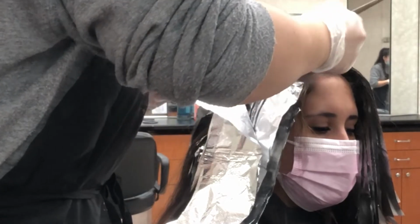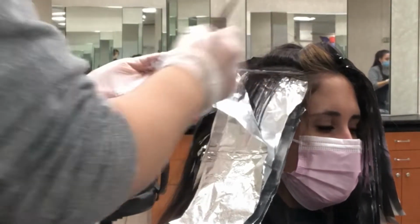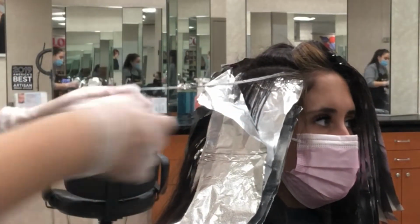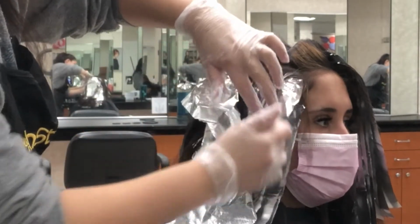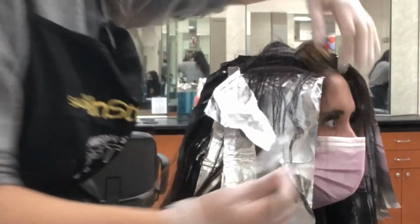If they have a shorter chunk, just keep it out of the picture for a second, work on that slice, and then at the end include it into the slice. That way you don't have to worry about it falling forward or anything like that. Because you're working with lightener, you don't want to run the risk of lightener going on the person's eye or anything like that.